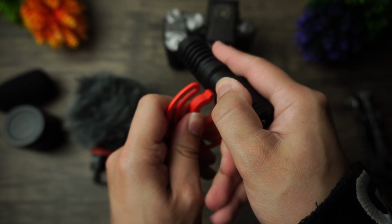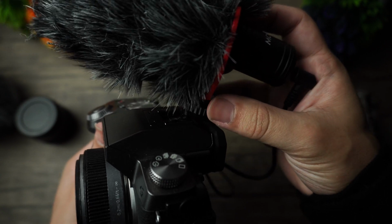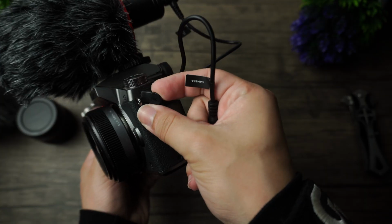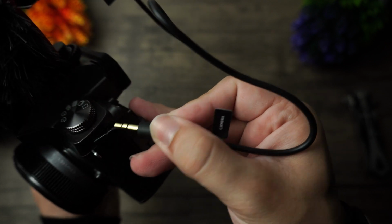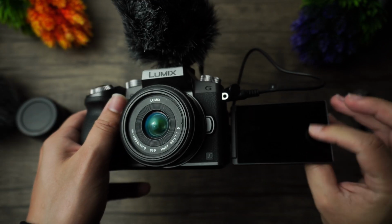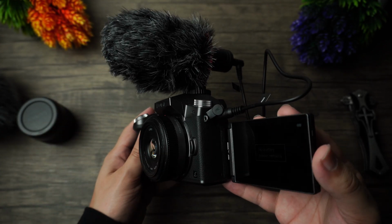And to set this up, just go ahead and squeeze the microphone onto the shock mount and then hook it up onto the hot shoe mount on your camera. And just make sure that you plug in the cable that says camera on it so that you get the best results possible. And you're pretty much good to go from there. I will be testing this with my GorillaPod 3K Pro, and then my vlogging setup is essentially complete.